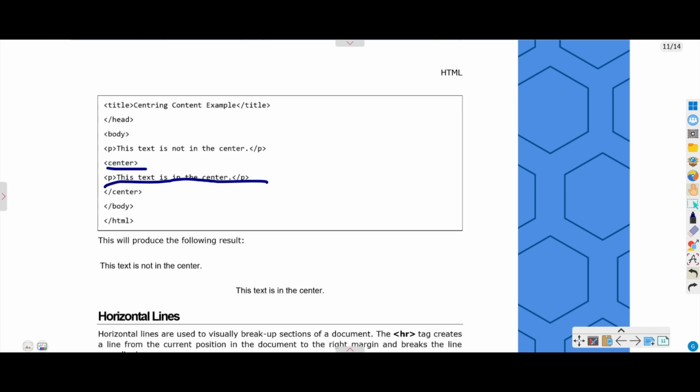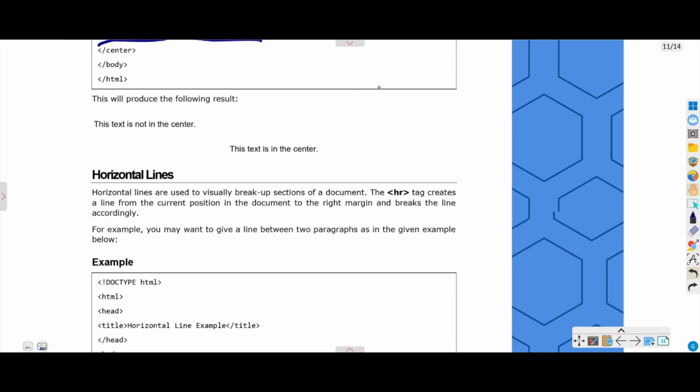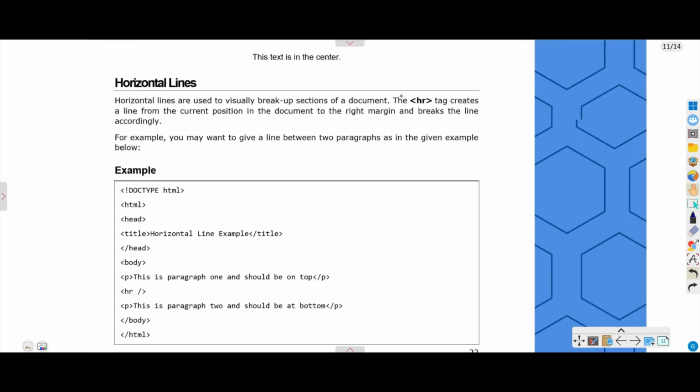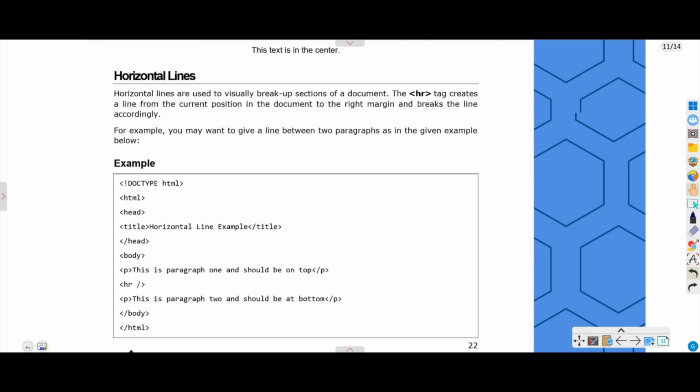So next thing, horizontal lines. Horizontal lines would give a break, it would give a line after the tag explained. So you can see they had given a break, the HR tag.